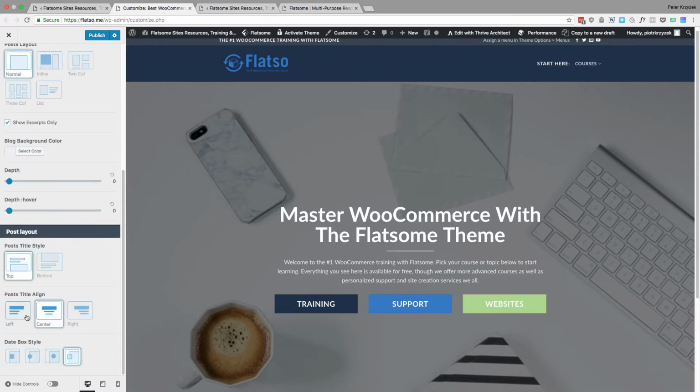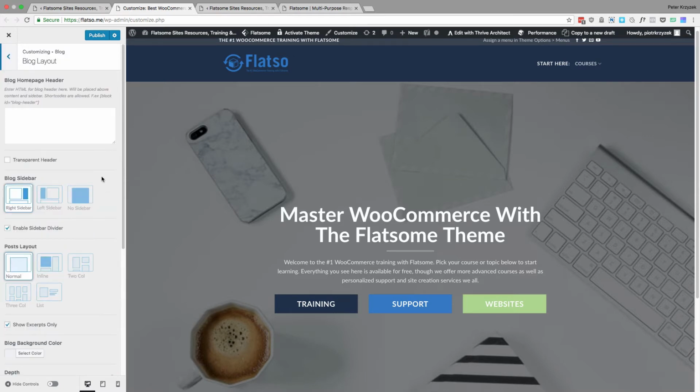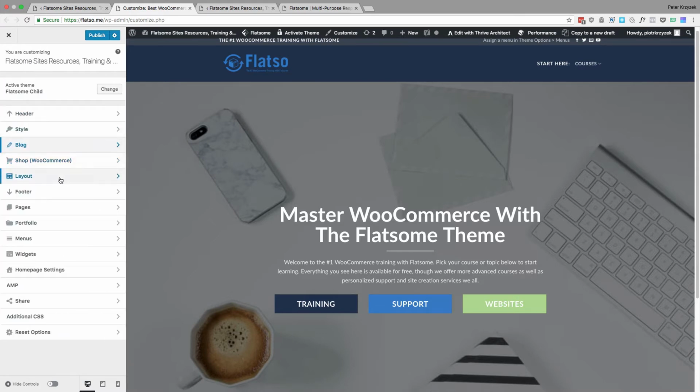So you can set all these cool little widgety things here, and this is not even including yet what we can do once we're already in the UX Builder to customize pages and all that stuff there. So this is like the general core settings, the template settings. And you have the options for the layout, general layout, the archive, single post, featured posts, and all those fun things. I'm going to skip shop just for a second. We'll get back to that.